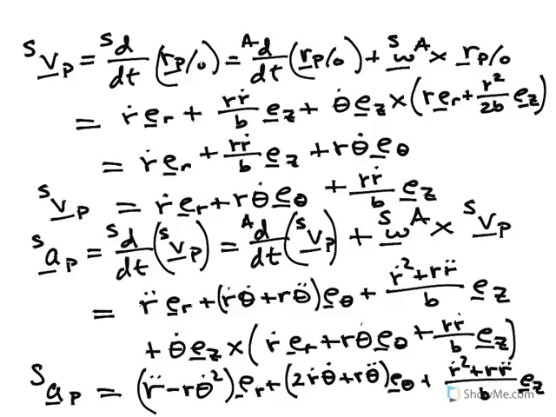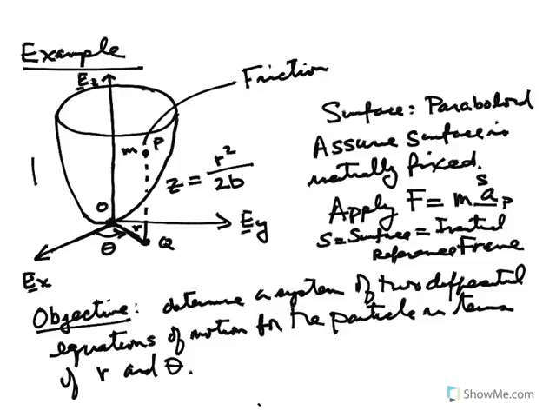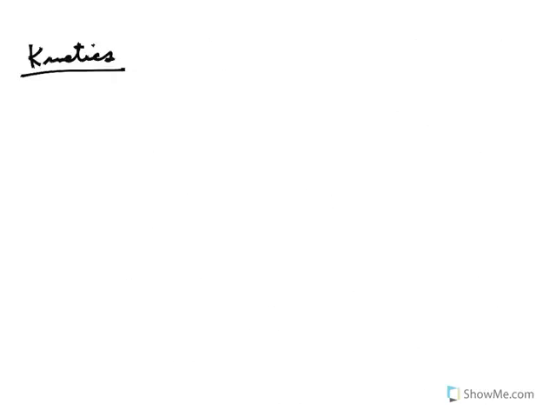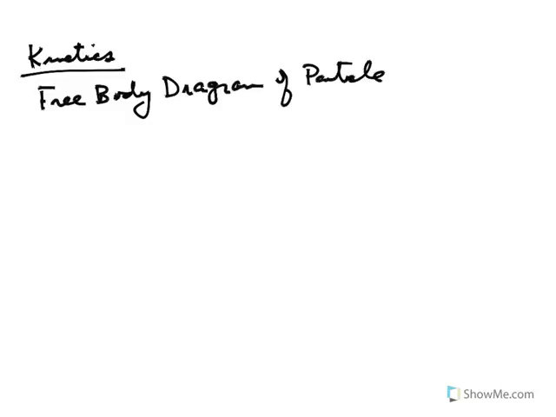So now I'm going to do the kinetics. So the kinetics in this problem, let's assume, like I didn't put this in the problem, but let's just assume gravity acts downward. Okay, so we're going to put gravity in the problem this time. So you can see that the free body diagram for this particle has the following features, which is that there's the force of gravity acting downward, there's a normal force, and then somewhere in here, which I have to figure out its direction, is a friction force.